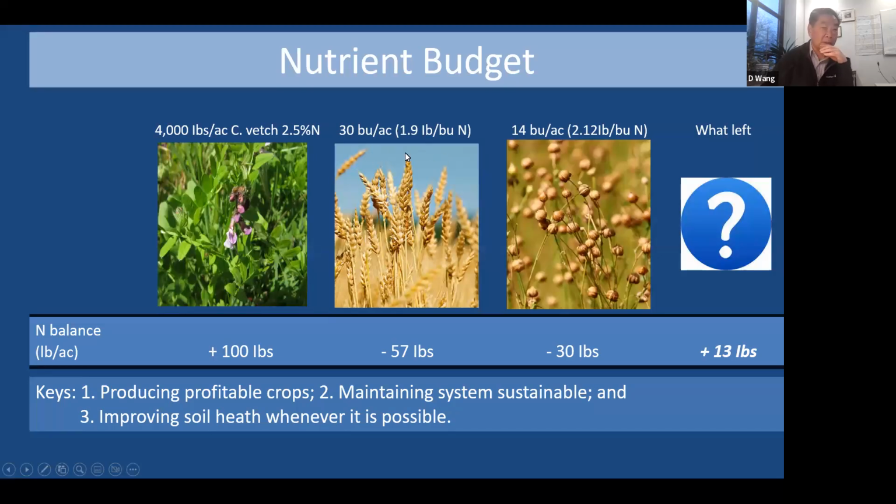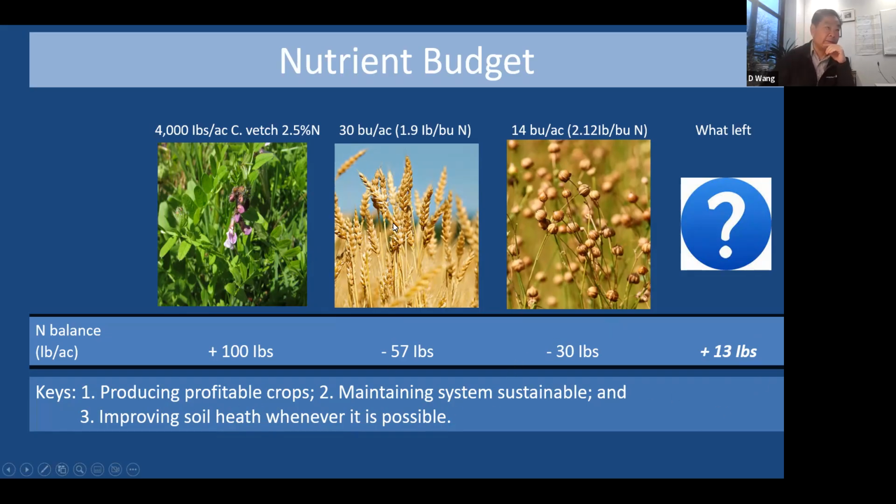For example, if you go back to wheat, this 13 pounds even cannot support 10 bushels of wheat per acre yield. If you grow wheat, what would happen? Probably you would have more than 10 bushels per acre of yield, but the crop actually digs into your organic matter to use the nitrogen from there, and your organic matter in your soil would reduce. And this is something you don't want to see. And we would use that as an example.